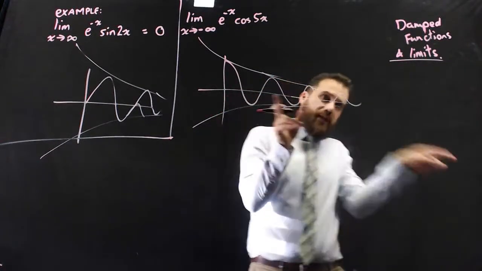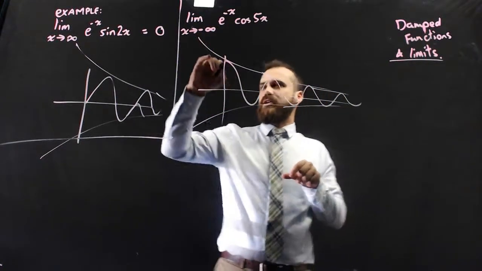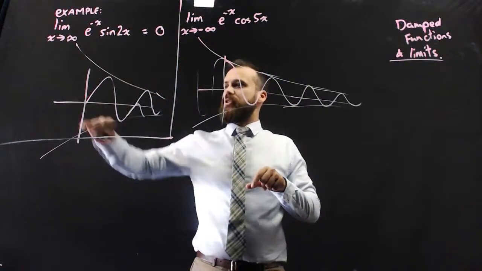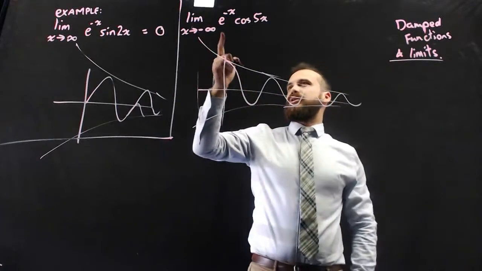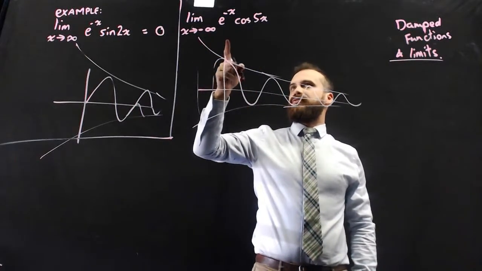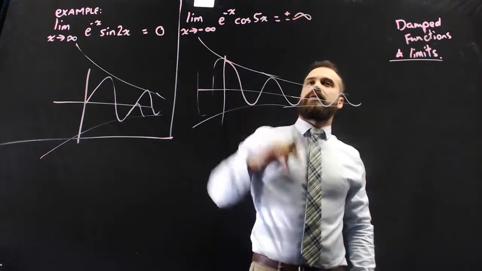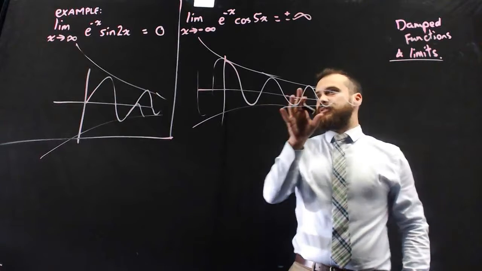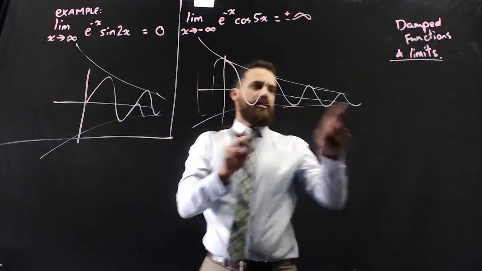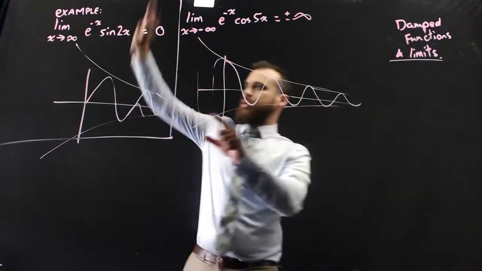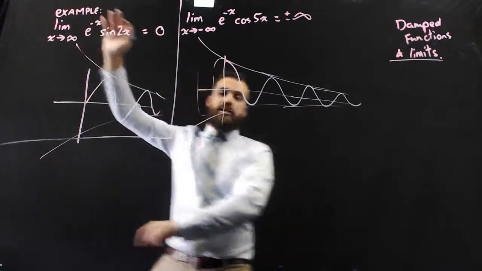But we're not interested in that direction because x is approaching negative infinity. So we're actually heading off in this direction. It gets larger and larger and larger. So the limit as x approaches negative infinity is equal to plus or minus infinity. Now, notice we're approaching a single point, 0, in the first example. But here, we're not approaching a single point. We're approaching 2 very large points, infinity and negative infinity.